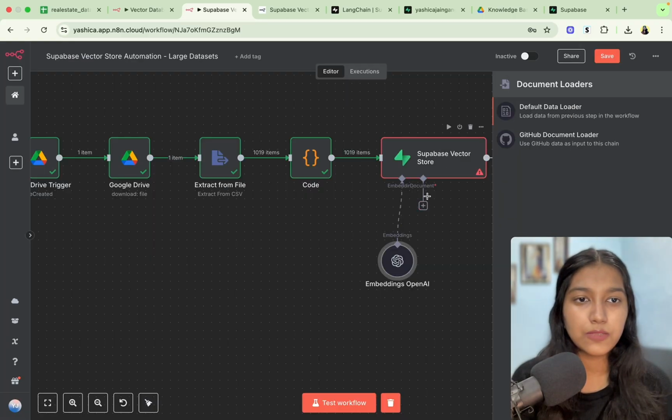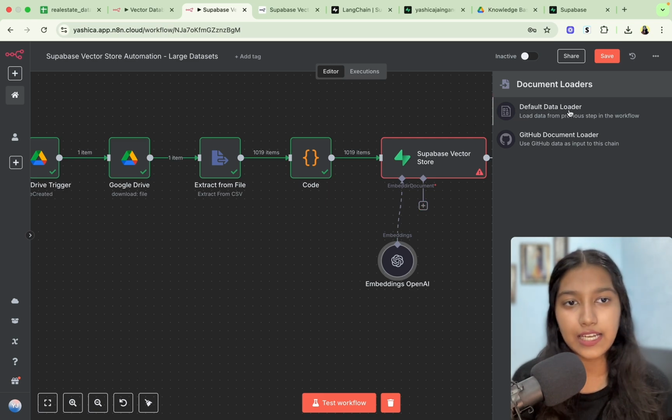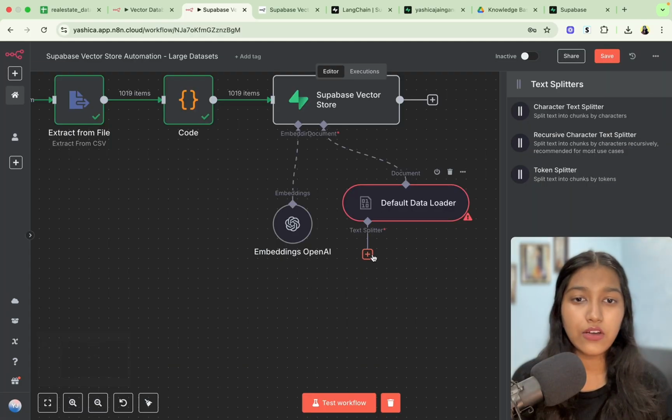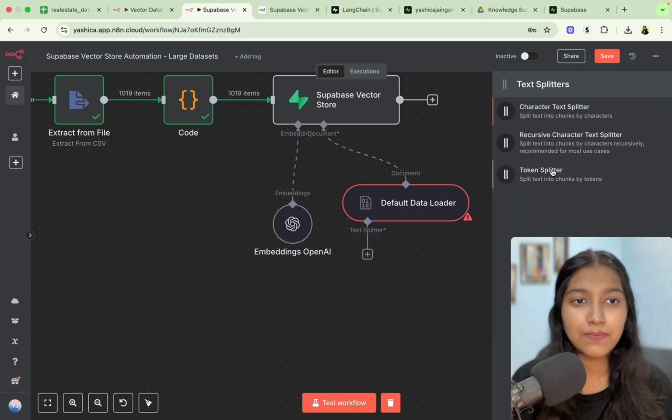Again, lastly, let's put the document loader, which is actually going to pass the document. So once you click on this, select default data loader. Okay, these settings remain the same. Then click on text splitter. Okay, so this is basically used to split the text into chunks so that later on it can be retrieved easily. But we don't really want to do that. Otherwise, our data would be here and there. It's going to get broken. And we have already combined it and we don't want to split it any further.